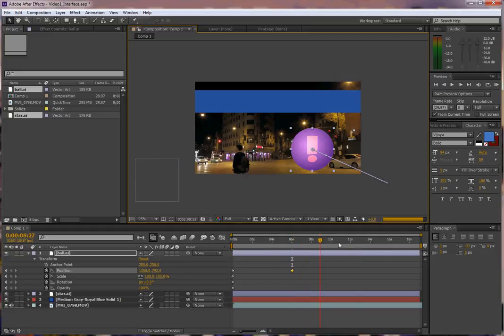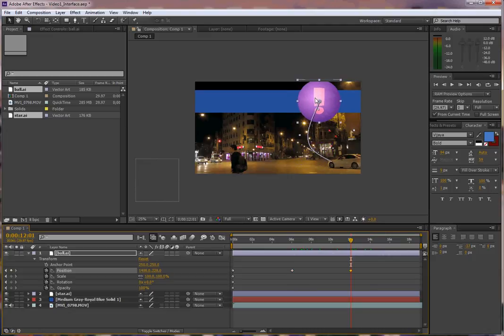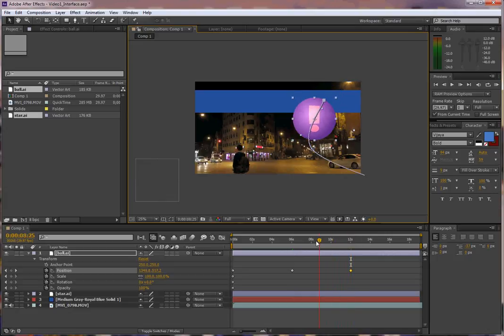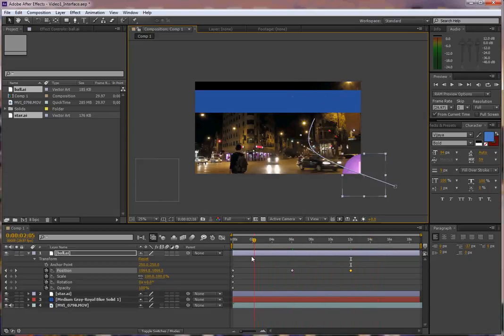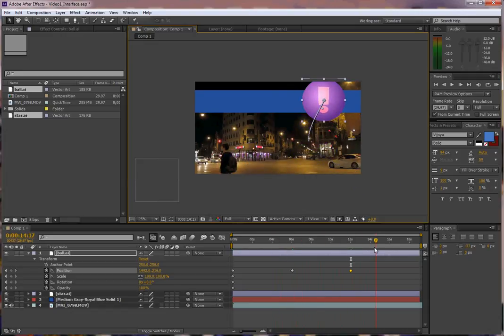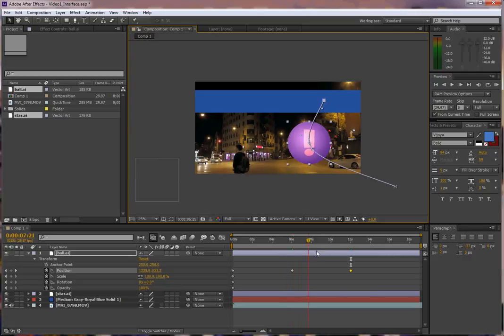So now I'm going to come down to, let's say, 12 seconds, and I'm going to move this guy up and just park it there. So now if I scrub my timeline, which is a term meaning slide your cursor up and down the timeline, you'll see how it's animating up there. What I don't want it to do is to be that size when it's up full frame. So on the end, I'm going to basically just come up to my end landing keyframe.